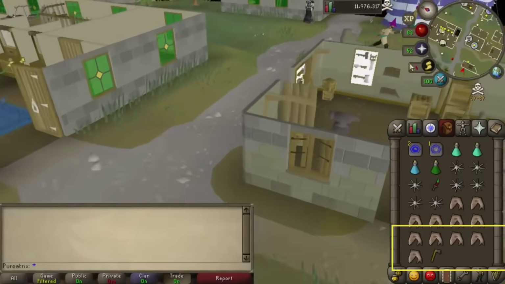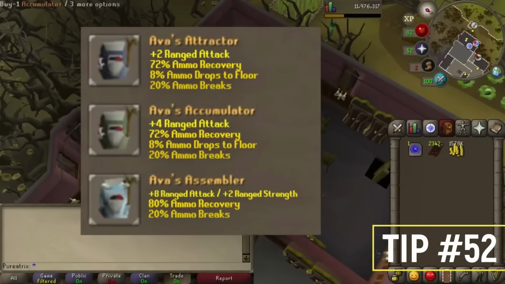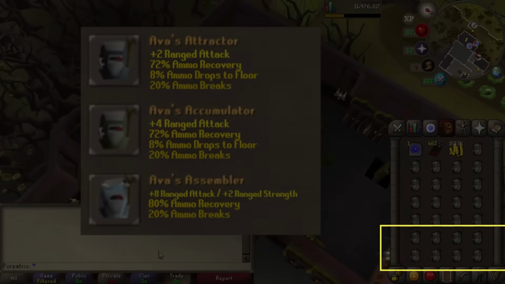Every type of metal arrow in RuneScape has a 20% chance of breaking, even when wearing the Ava's accumulator. While it might seem false, bronze arrows and dragon arrows break at exactly the same rate.